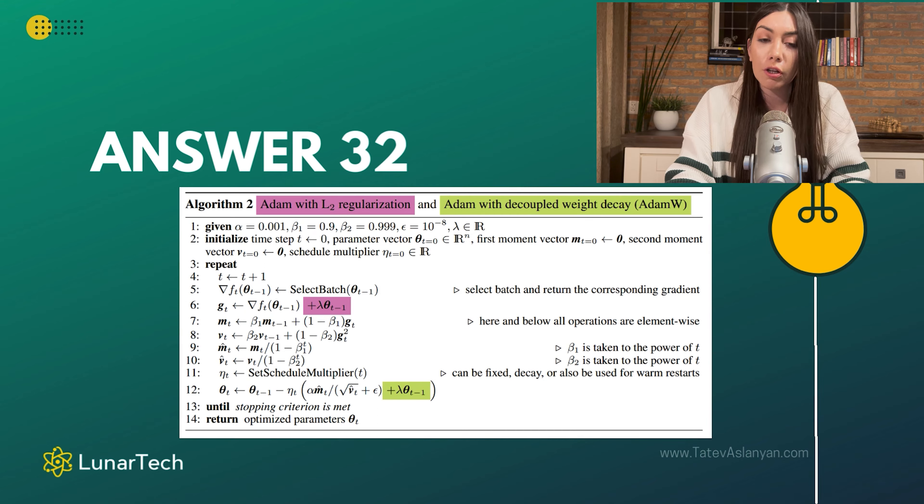So the traditional Adam algorithm, when combined with L2 regularization, where Adam is the optimization algorithm and L2 is the regularization algorithm to solve the overfitting, what we do is that we add this lambda multiplied by theta_t-1, where lambda is this penalization parameter we use to understand how much we need to penalize certain parameters. And this is to ensure that the model doesn't memorize the training data and it ensures that the model is more generalizable.